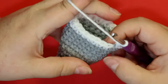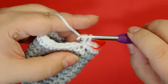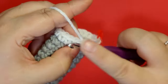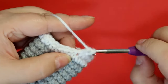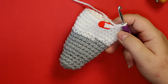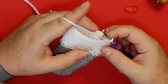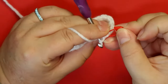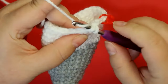So you should have 24 stitches. For the next 5 rows, I just want you to put 1 single crochet in each of these 24 stitches. And yes, we do stuff this a little bit. So that's my 5 rows. So we're going to start decreasing now, so you can put stuffing in this at any time. Just not a lot of stuffing. So our next round is going to be 2 single crochets and a decrease. That's number 1. That's 2 single crochets, and then I'm doing my invisible decreases.